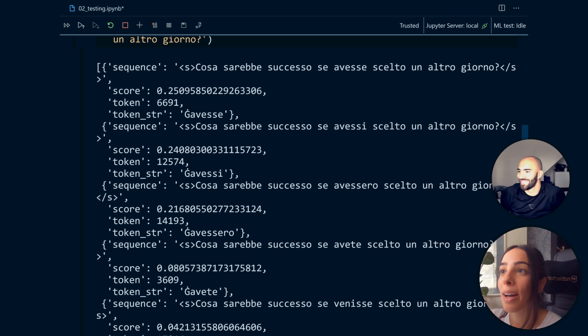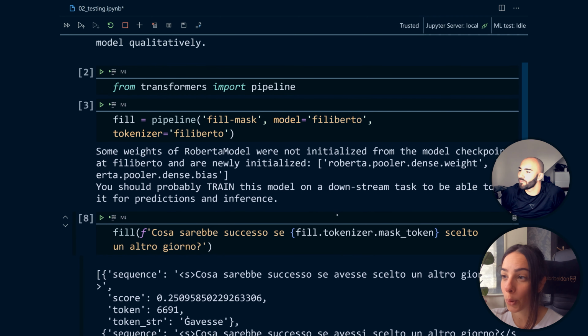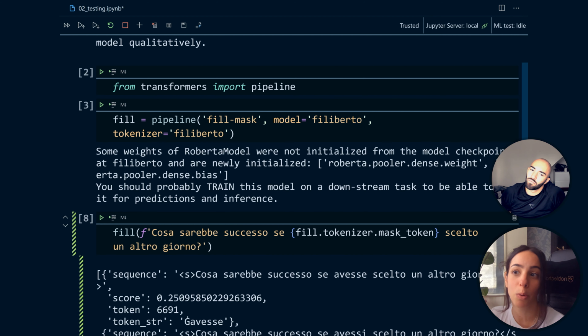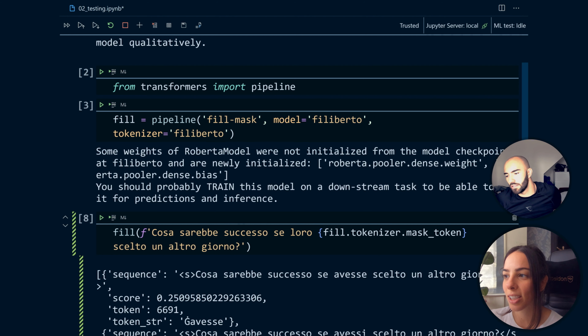That's cool. I have an idea. Now if we change to se loro, so if we specify the person, maybe we'll get the correct one. Then we expect it to say avessero. Let's run it.